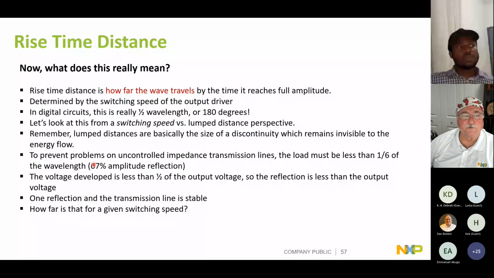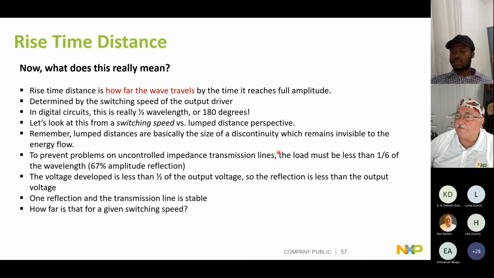So this is just a little description. I use the 6 because the maximum reflection I get is 67% of the incident wave. And then my design teams have some flexibility in placement. I hate control impedance. I do everything I can to avoid it. So if I can place parts so I don't have to put some type of termination device to match the impedance, then I will do so.